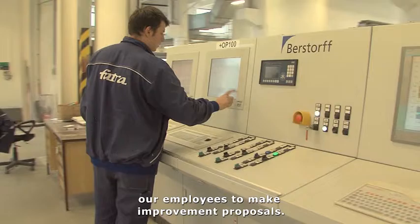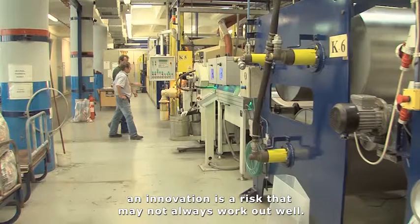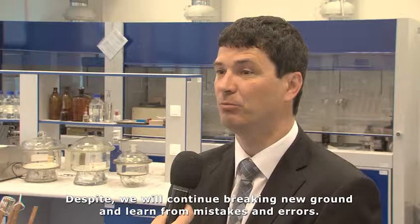In recent years, we had a partnership with the prestige of Czech designers who won the Czech Grand Design Award. Innovation is not a waste of time — it is a risk which we must always be willing to take. We are still trying to learn new things and learn from them.